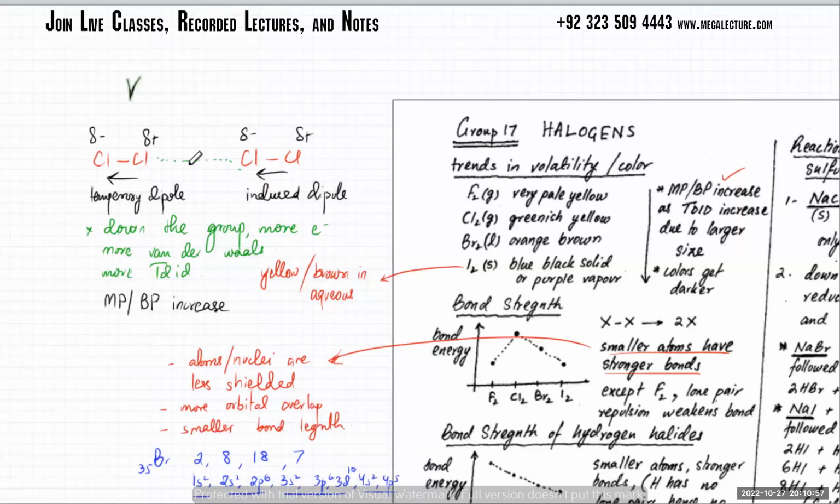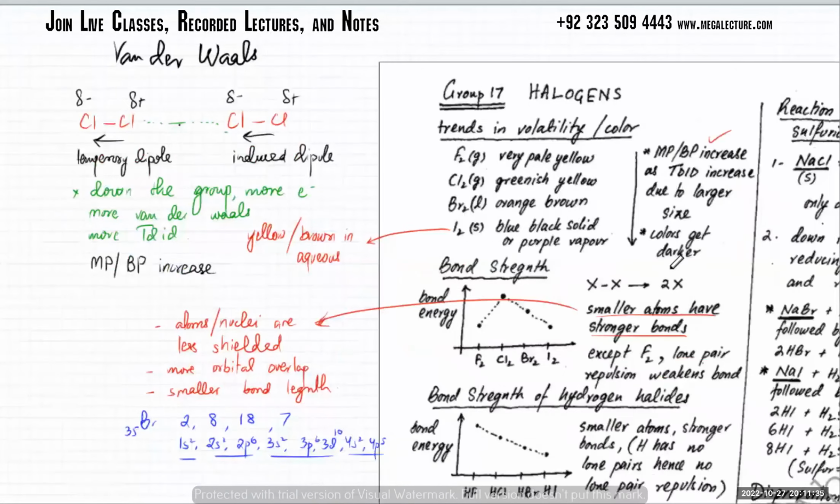So that is van der Waals attraction. And van der Waals attraction becomes stronger as you have more electrons. If you have more electrons, like iodine has 106 electrons, they constantly switch around, and that leads to a lot stronger dipoles, a lot stronger negative and positive charges, and a lot stronger attraction between molecules. So due to larger size, the temporary dipole-induced dipole attractions increase. And the colors also become darker. That's another trend. Is this clear?